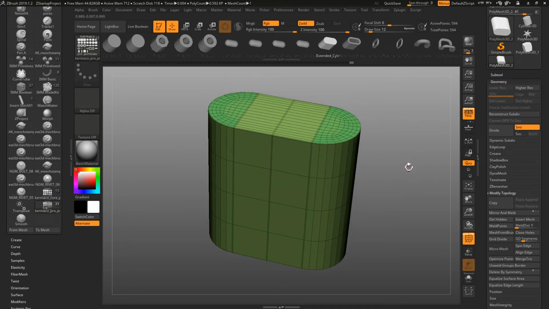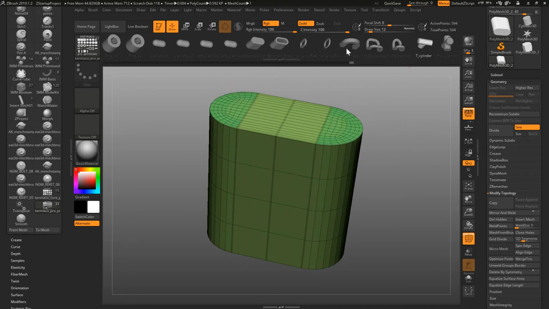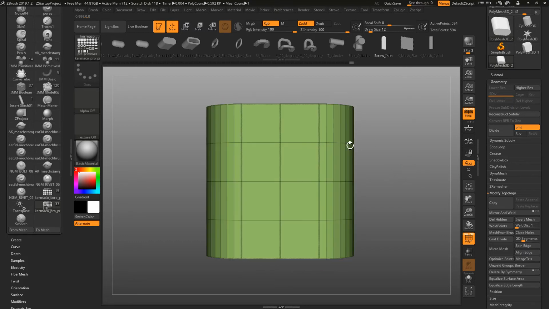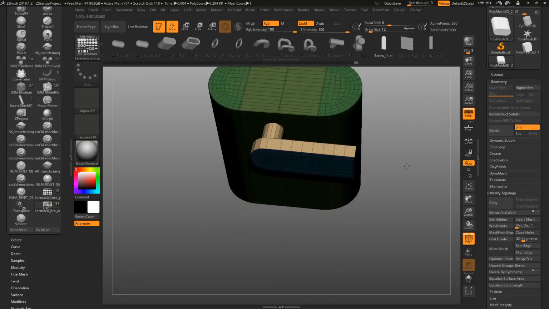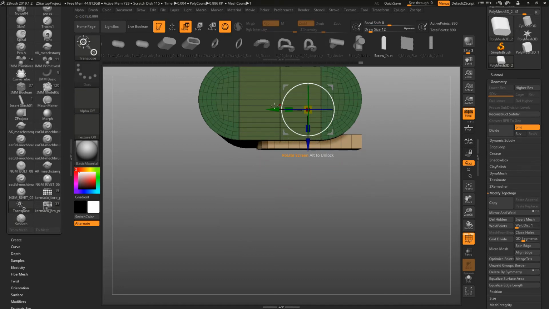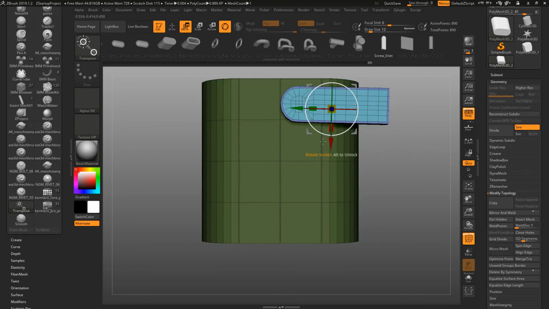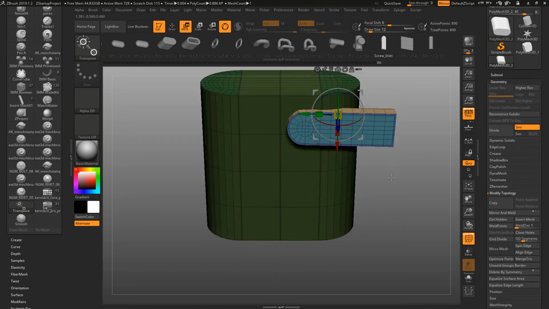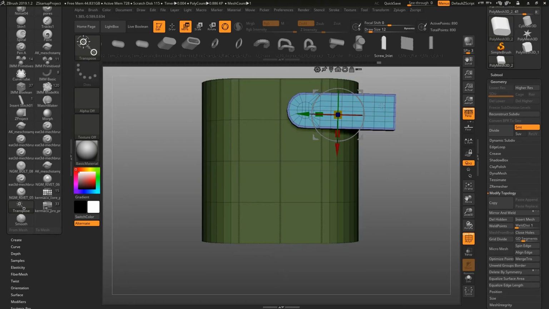So there it is. And then the other thing I wanted to talk about is how to use this one shape over here. So if I click on this shape, I can go ahead and add it to my existing object. So there it is. And I use this shape quite a bit to create a mechanical kind of cutaway to some sort of a place where a screw is going to be added and whatnot. So there's one. And usually I use this, as I mentioned, as a subtractive shape.